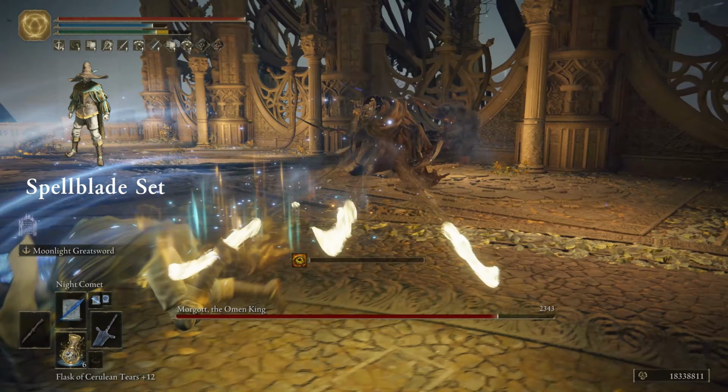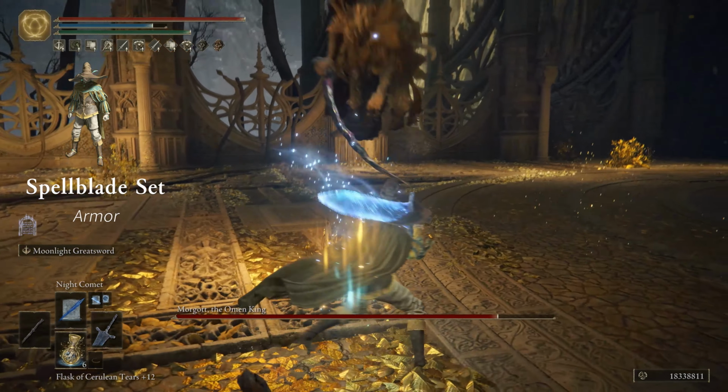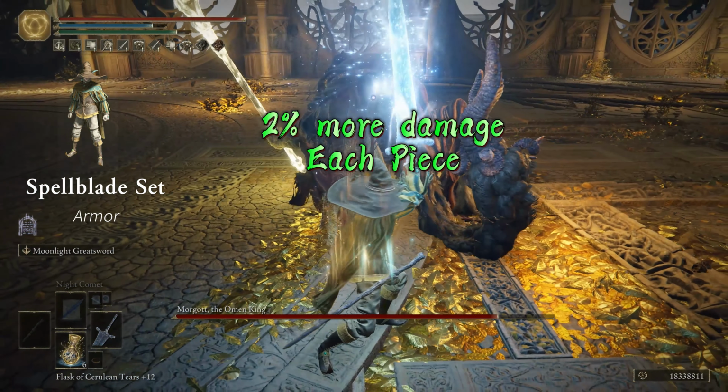Spellblade set is our armor set, not only because it looks cool on a mage, but each piece boosts the skill damage by 2% when we use the weapon skill.